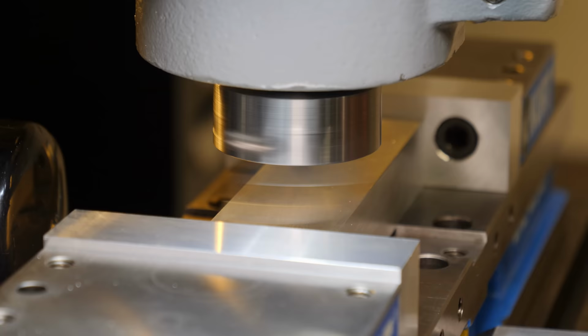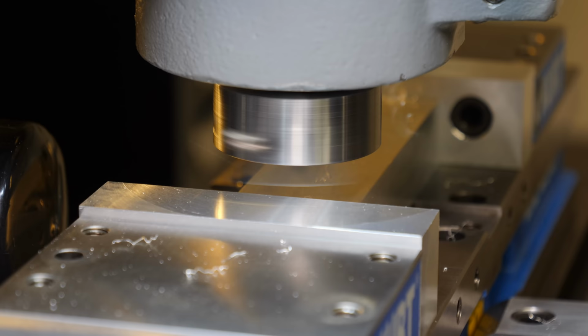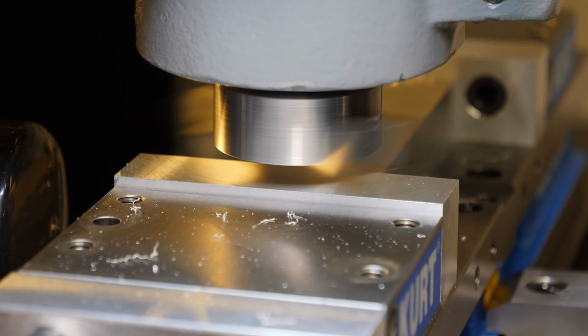Now, I could trim them down. They're about an eighth inch above the top surface of the jaws, and you'll see here in a moment that they are perfectly flat and trammed to each other. As well, this surface is trammed. So I've got many options there. I can remove the jaws, I can leave the jaws in. That's pretty awesome. I love it.